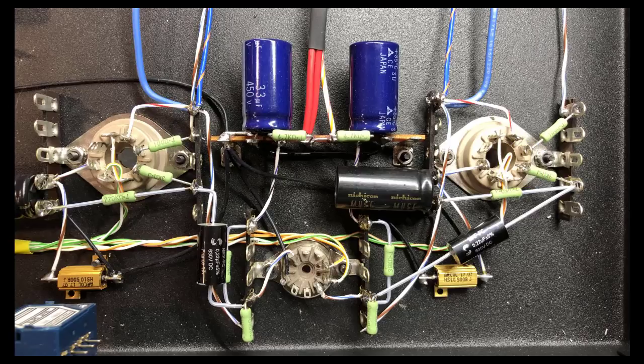But what you can't do is directly couple the output here. The reason being, the plates on this 6M1P will have a couple hundred volts sitting on it, and what you can't do is put a few hundred volts onto the grid of the next tube. So we use something here called a coupling capacitor, and what it does is it allows AC, in other words your audio signal, to flow through it, but it blocks all DC. So the several hundred volts of DC sitting right here would not go through this capacitor. Instead, you would have a much smaller voltage sitting over here on the grids of the KT88.